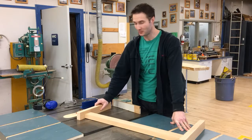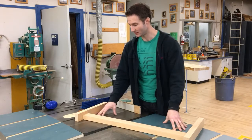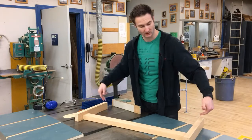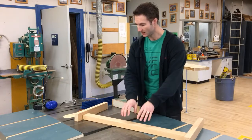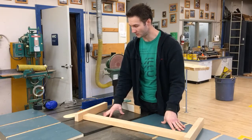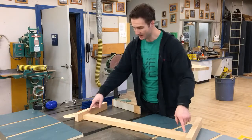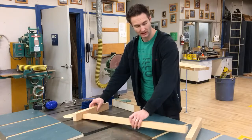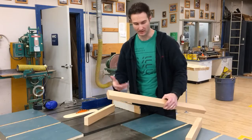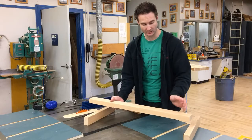Good morning guys. We're moving along pretty good in this project. Evan's ready to start cutting the tenons on both his rails and stretcher. The rails join the two front and back legs and the stretcher joins the two rails — just some simple terminology. We're going to cut tenons on both ends of the rail and both ends of the stretcher. I'm going to demonstrate how we're going to do both ends of the stretcher, done the same way on the rails as well, just to get you guys familiar with exactly what's going on here.